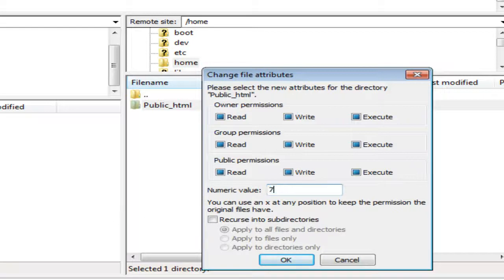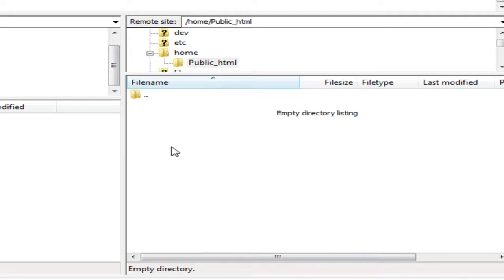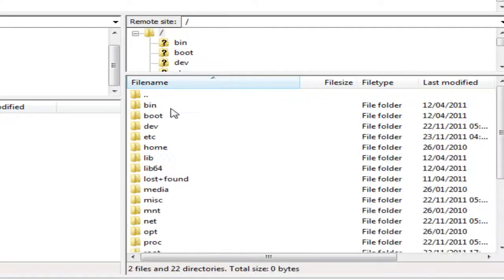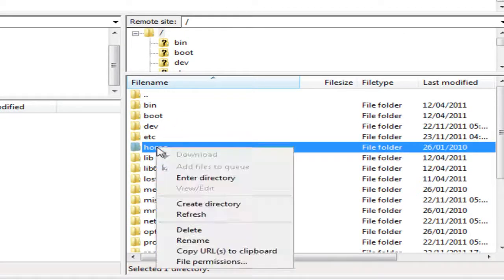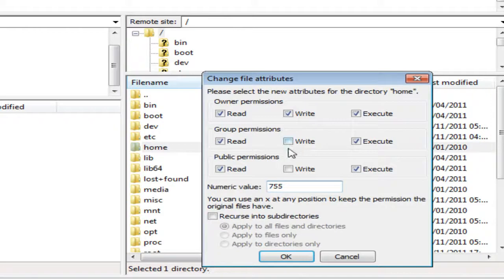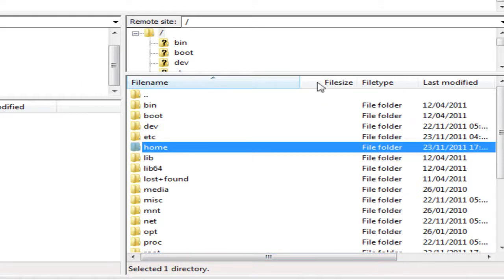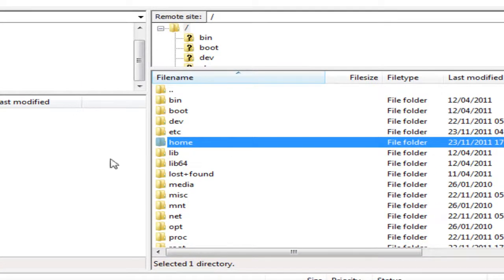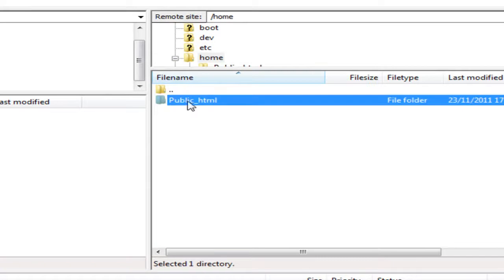You should never really put your permissions to 777, but while you're working on your site, that's fine. And also go back one and change the home directory to 777 as well. Okay, now we've set up the basics of where we're going to put our website.